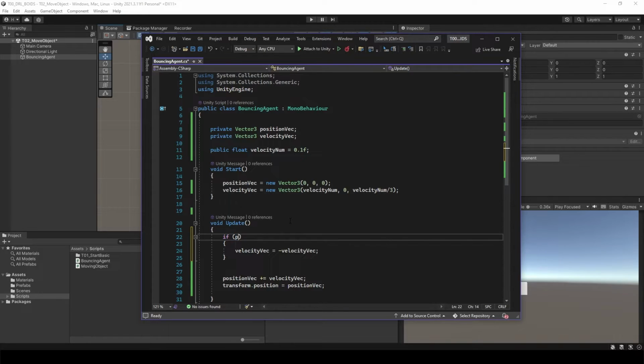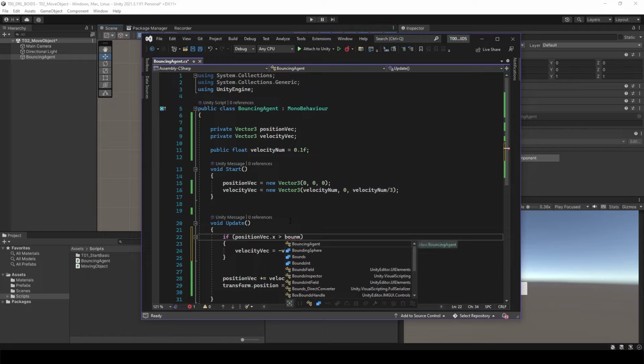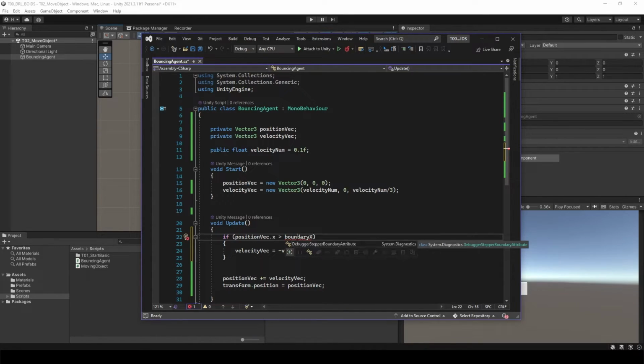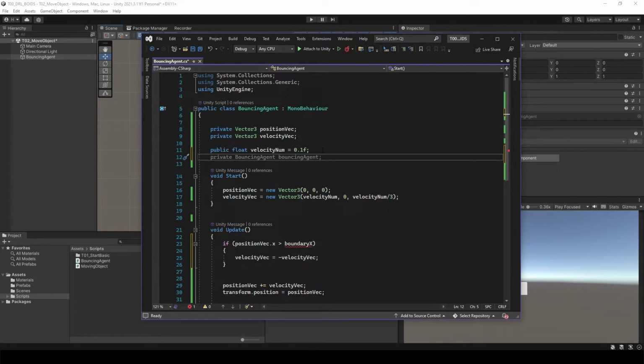So first of all, position vector dot x means x location, if this is larger than some specific boundary, let's say boundary x. Well, we didn't create the boundary x value, so I'm gonna declare the public value, which is going to be boundary x. And I will also create the boundary z as a 10.